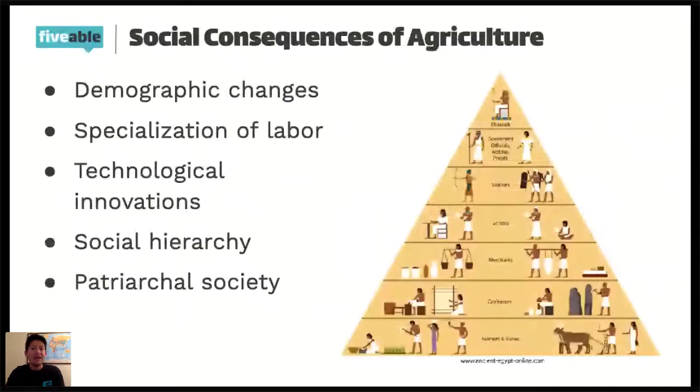Changes, and that could be anything from, most often we think about where people are living. It's anything statistically related to population or particular groups within it. Where people are living, where they're migrating to, and certainly how many people we're talking about here.